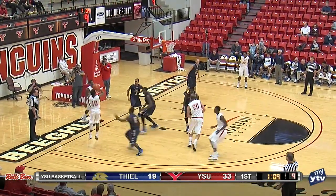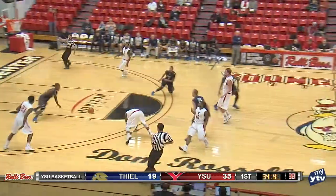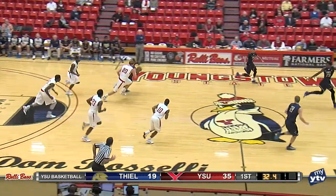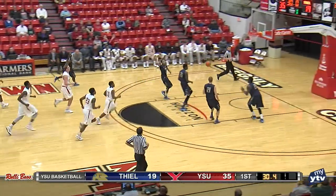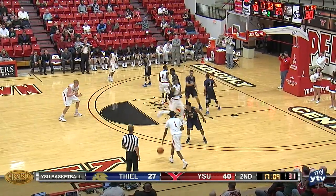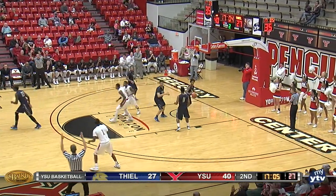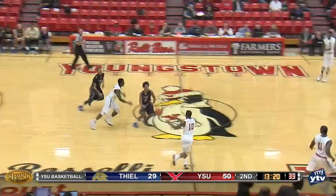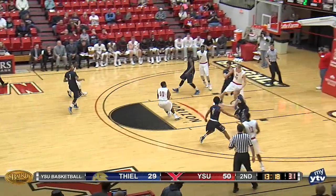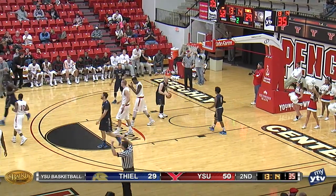Cole from the left baseline, gets it to Keene, his baseline jumper up and in. Marcus Keene goes into double figures, comes through everyone's legs, all the way down the floor to Corey McDougal. Got it ahead to Best, dropped it off inside to April Campbell, who dropped it in for Plummer with it in the forecourt for YSU. Gets it out to Hayne, open for three, good. Bobby Hayne coming into the English. Burton throws to Keene, Keene into the forecourt, just inside the foul line, 13-foot floater is perfect. Marcus Keene.